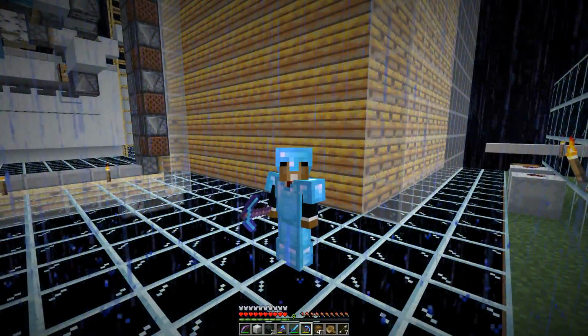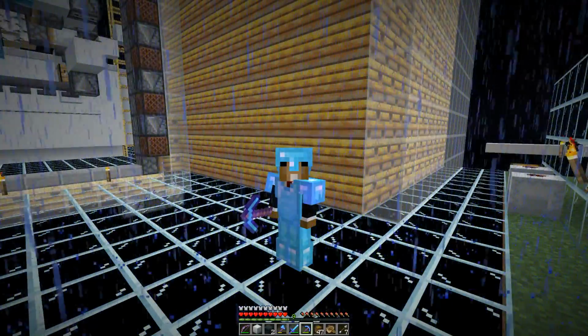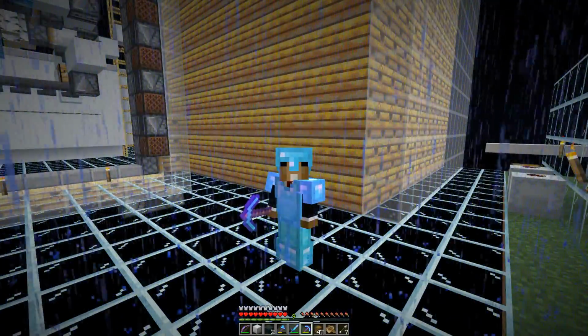Okay, so first I obviously need to mine the bee nest blocks, and then I want to relocate those bees into beehives. Since we maybe want to use the bee nest blocks as a decoration somewhere else, they're actually really hard to get, while the beehives are easy to get.